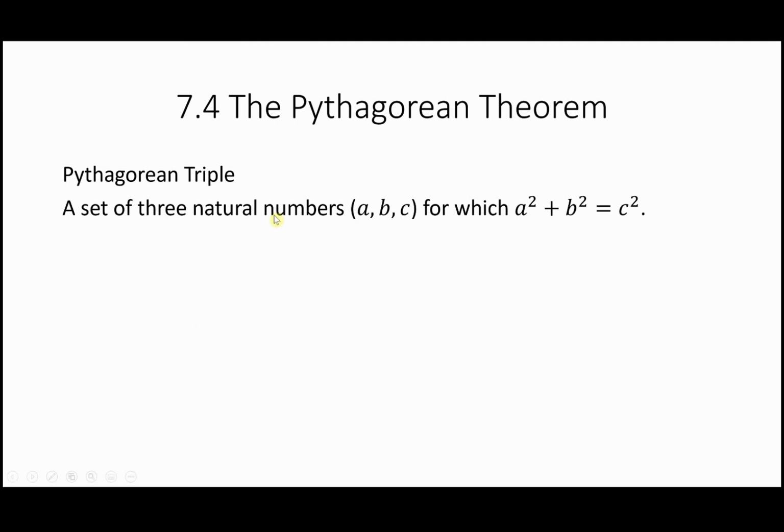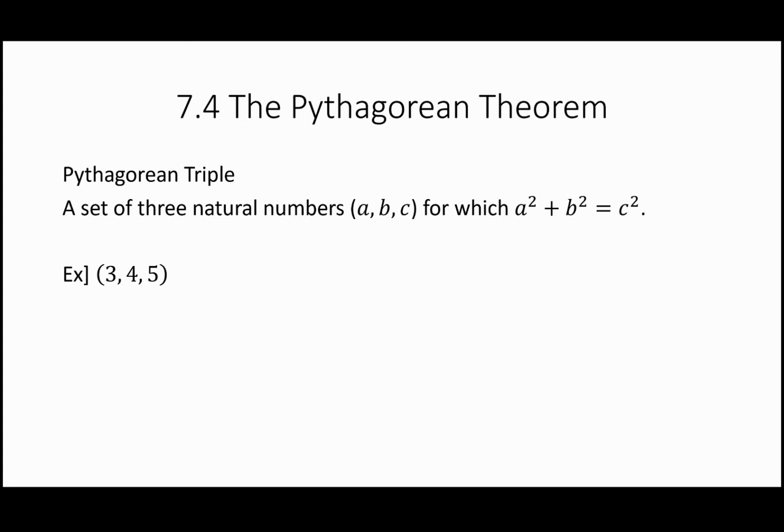There are a set of three natural numbers, so, you know, no decimals or fractions or anything, no irrational numbers, for the values of A, B, and C that satisfy the Pythagorean theorem, okay? And so there's some famous ones that I want you guys to get to know. And the most basic and famous one ever is 3, 4, 5. And isn't that cute? The numbers are consecutive, so it's really easy to remember, hopefully.